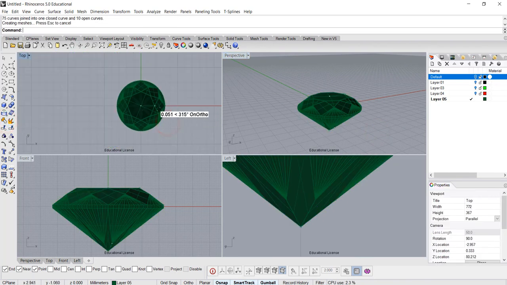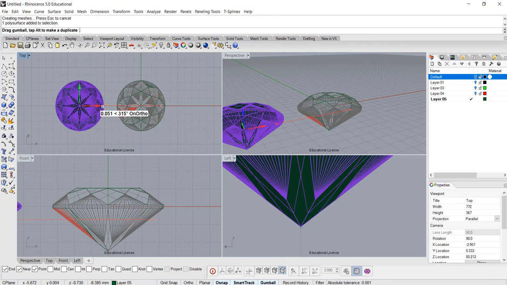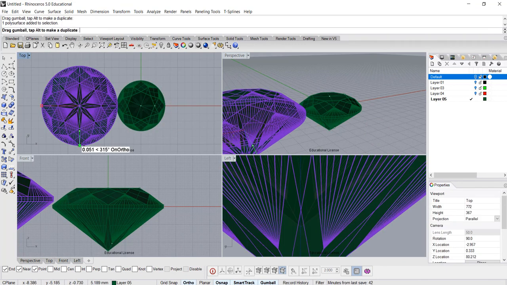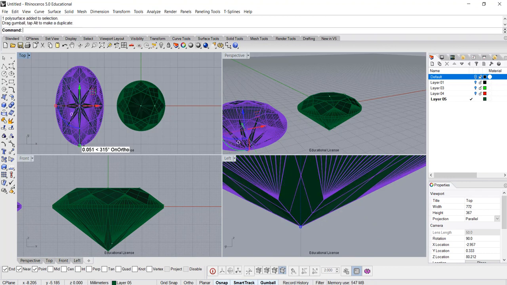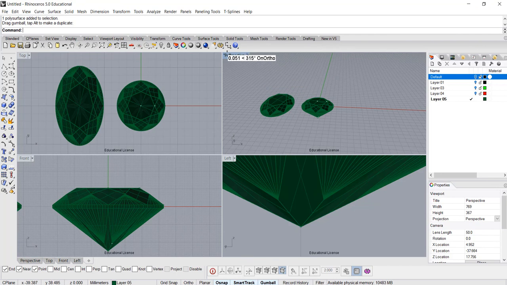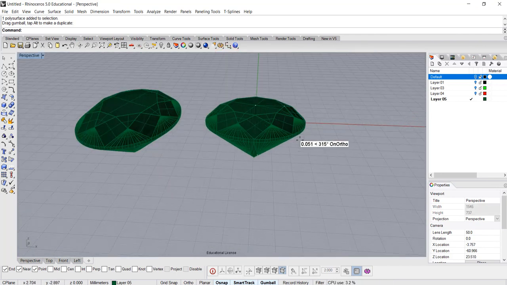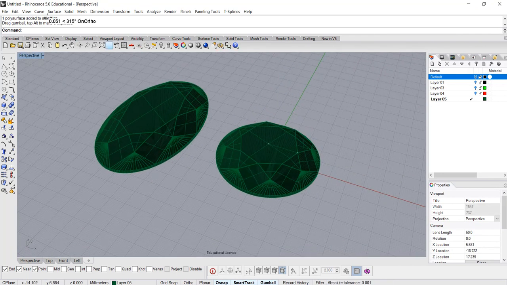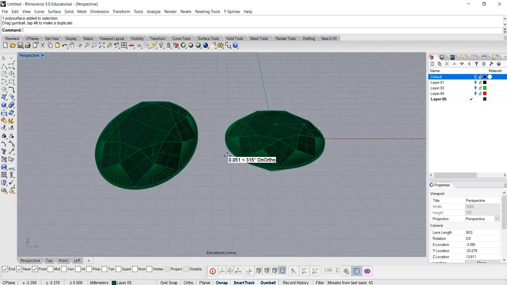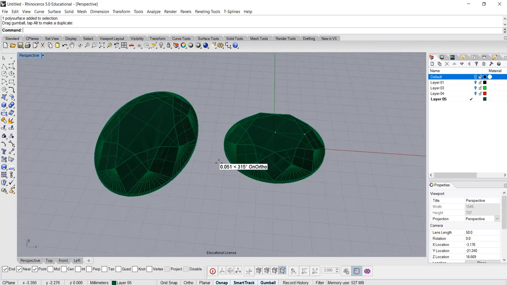Alright, so now we have our round stone there, and to make it into the oval, whoops, now you have an oval stone. That's easy. Once you've done the first one, the second one is easier. Alright, so this is our stone demonstration. I hope you enjoy it, and I will see you soon in my other video.